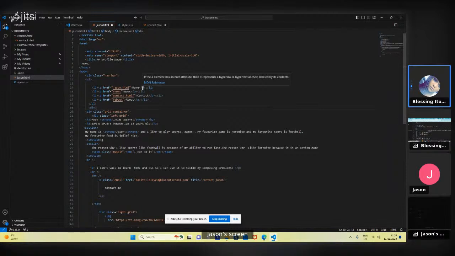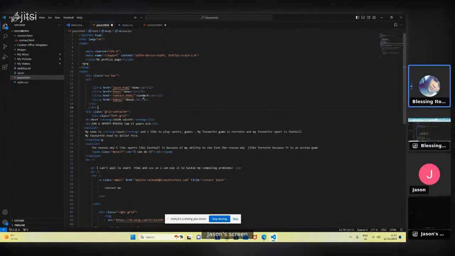That's not a closing div. A closing div has a slash. That's not how the slash is. It's in front of the div, not at the back. Yes, so now you've changed it. Okay.